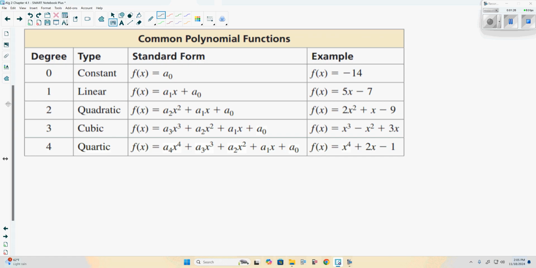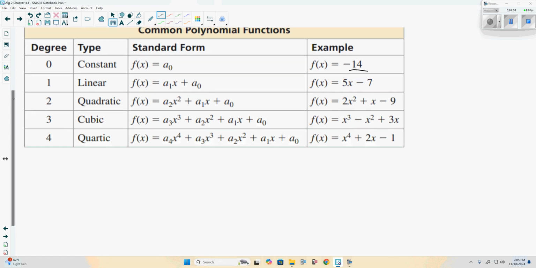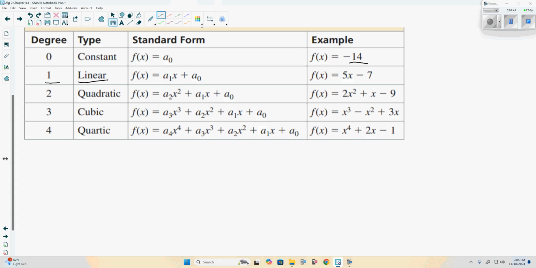Now, these here are 5 different types of common polynomial functions. The first one, when the degree is 0, we call it the constant function because we have just a number. We don't have a variable. We could write 1x to the 0. If the degree is 1, it would be a linear function because the only variable we have is x, and realistically, up here, x is to the first power, so it's a degree 1. The one that we've spent all of chapters 2 and 3 on, quadratics, is a degree 2, and the biggest exponent attached to a variable is 2, so it is a quadratic.